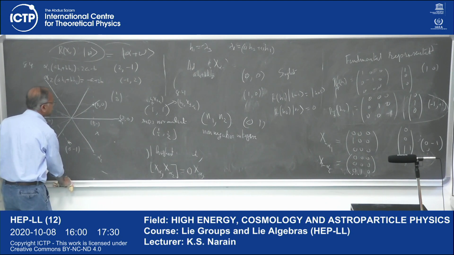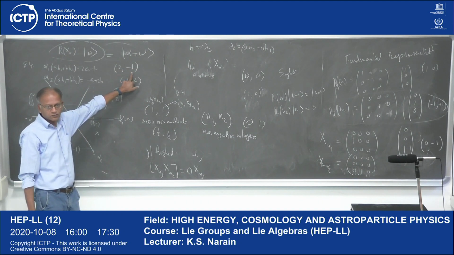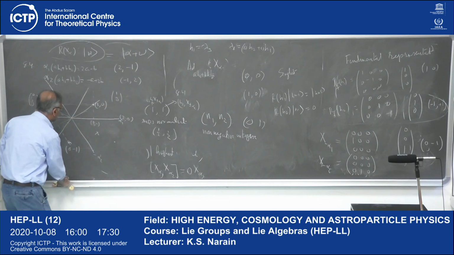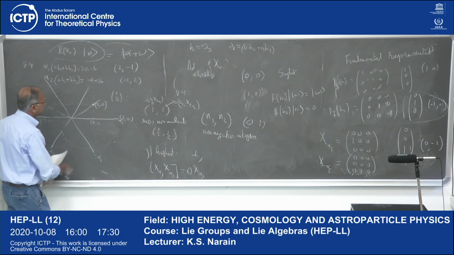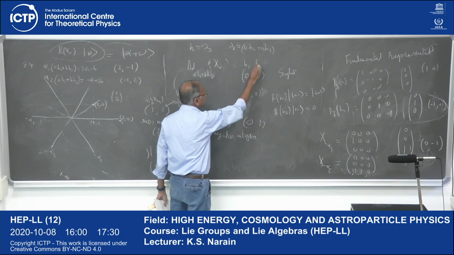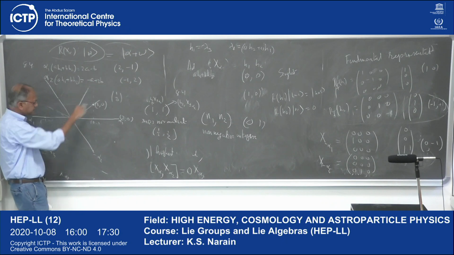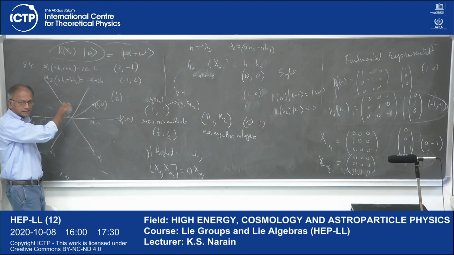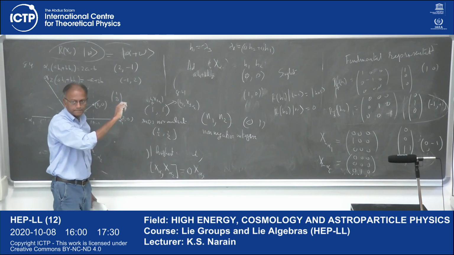Okay, so now I will always use this, because these are the eigenvalues with respect to H1 and H2. That notation is better, so let's start from there. I start from the 1, 0, the highest weight. Again, the notation is H1 eigenvalue, H2 eigenvalue. It's the same notation irrespective of where I am drawing it. Here I am drawing it with a lambda 8 axis, but that doesn't matter. I'm just labeling the H1, H2 eigenvalues.